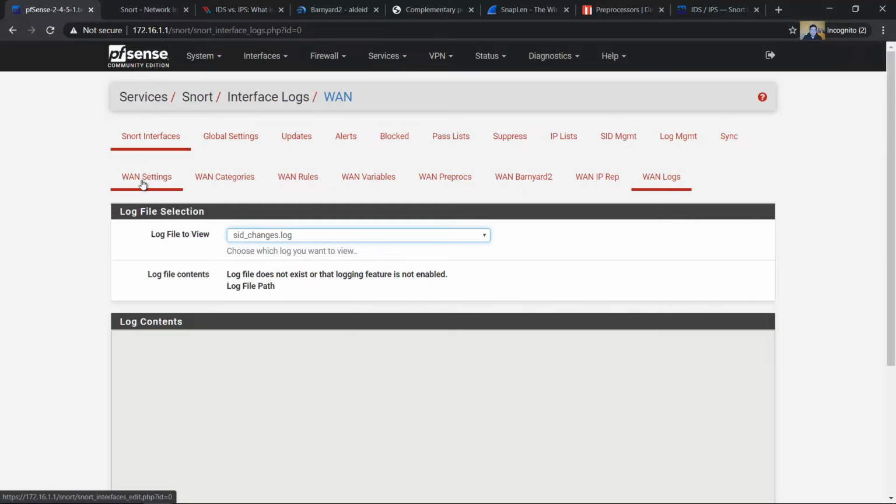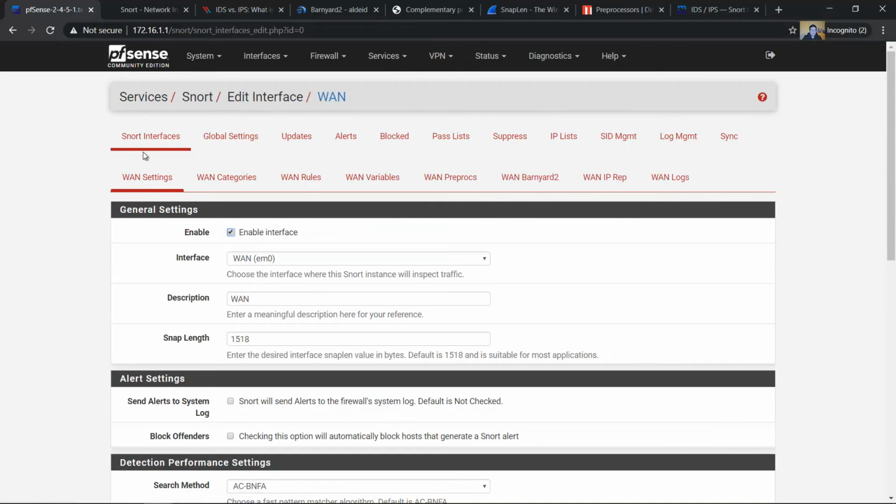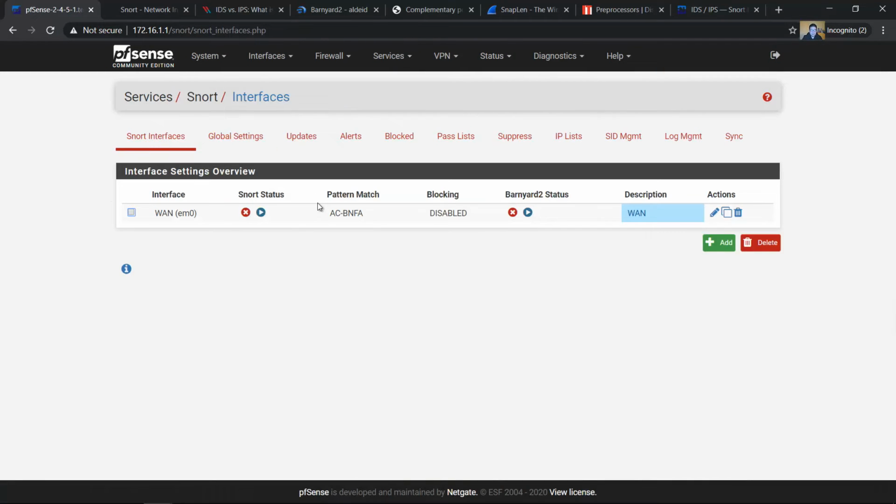Okay, go to WAN settings, Snort interfaces, and start Snort on this interface, on the WAN interface. Okay. May take a while. Okay, ready.